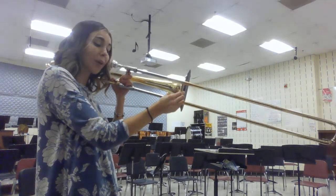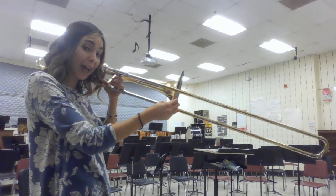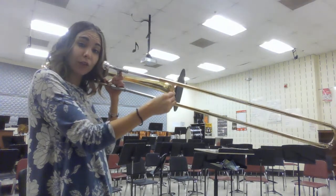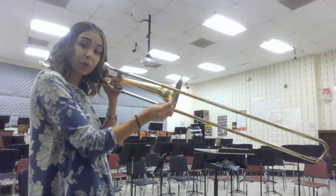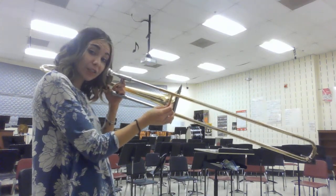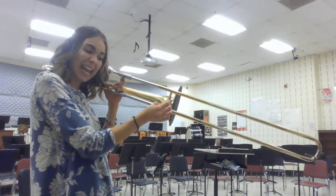So let's go to 62. And at 62, notice there are 3 flats now in the key signature. So there's B flat as usual, right? E flat, third as usual, but there's also A flat, which is third position. So when you get to 66, your highest note in 66, that top line, is A flat.